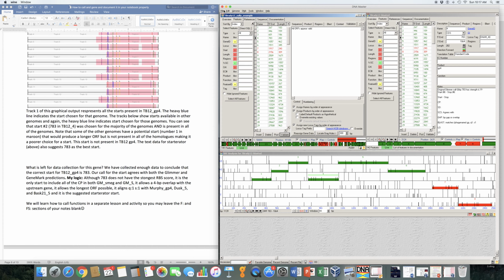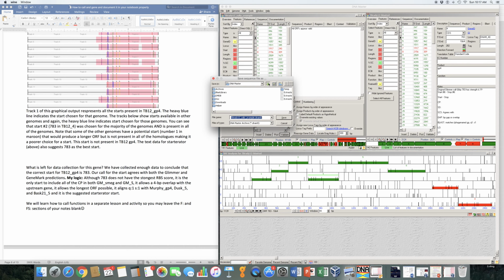Okay? And then once you've taken a break from your annotation, you want to save your file, and I'm going to save mine in Dropbox. You want to make sure you save all your files in a folder where you're always going to know where to find them. Oops, I'm going to go back. I'll put mine in the tbrady12 folder. And I'm going to give it a name, and I've called this one tbrady12 Sally.